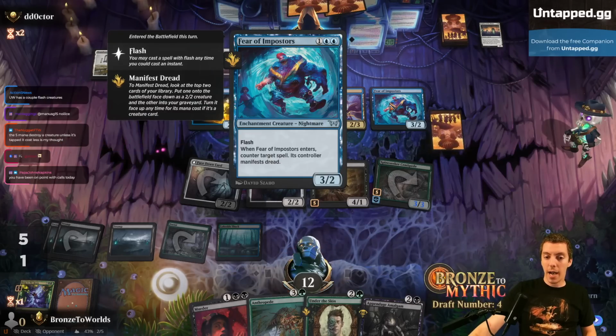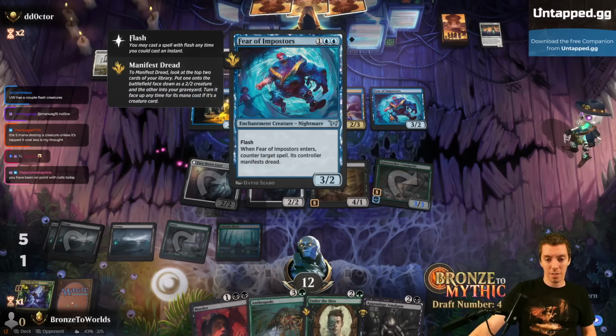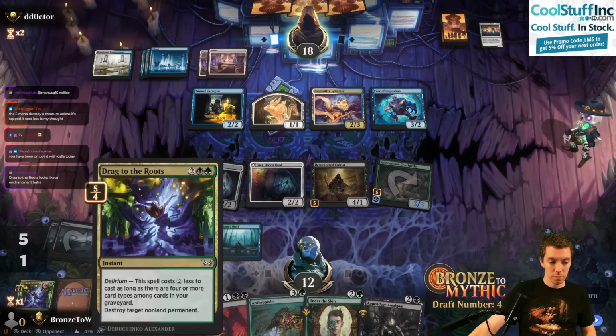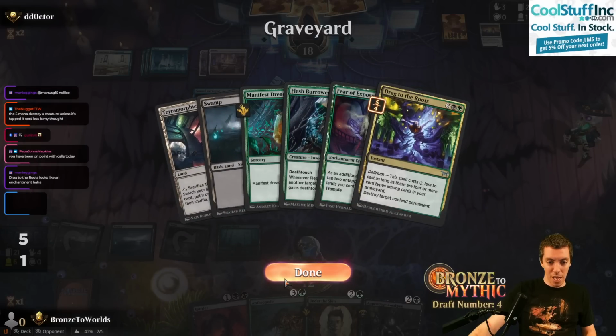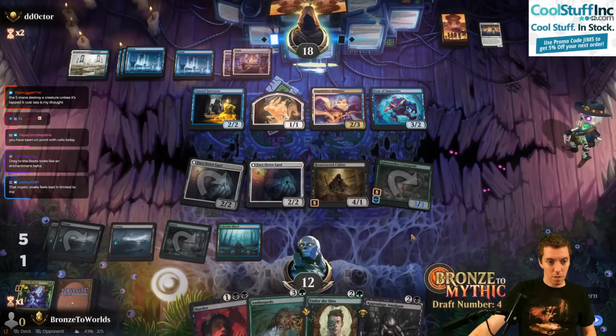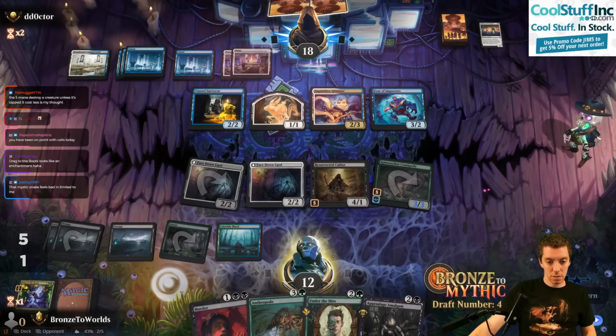This card, I think this card's good in constructed. I think in limited it's definitely worse. It's like still fine, you know, but... Alright, instant, enchantment, creature, sorcery, land. Lots of types now. Land number 7.